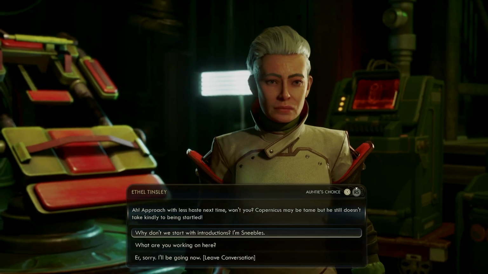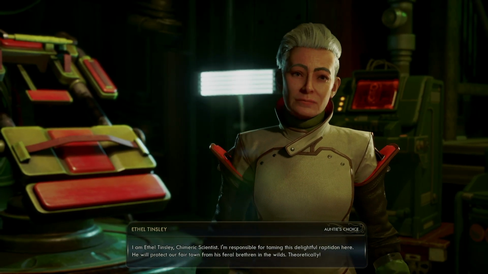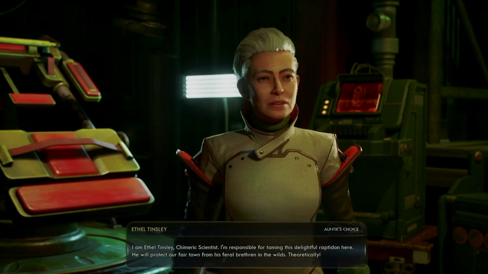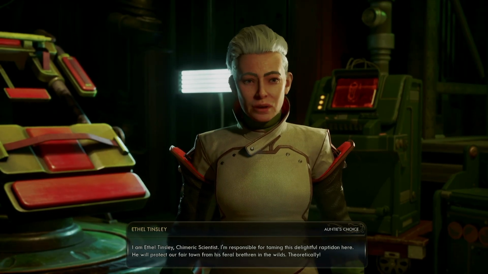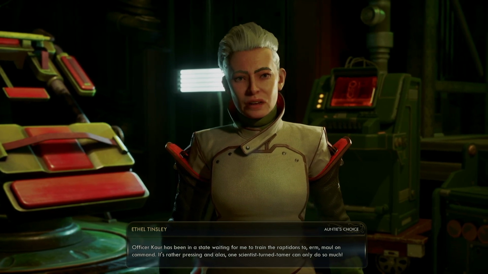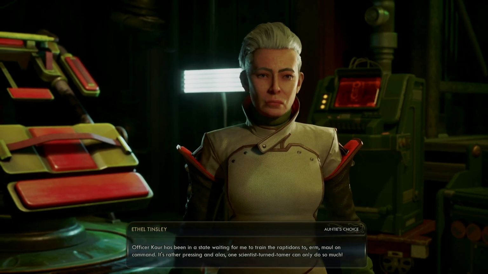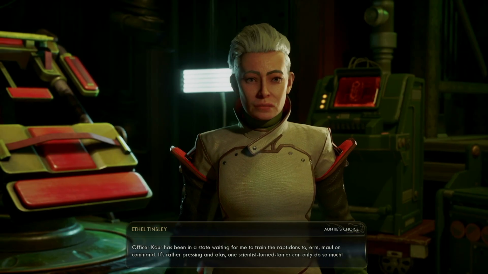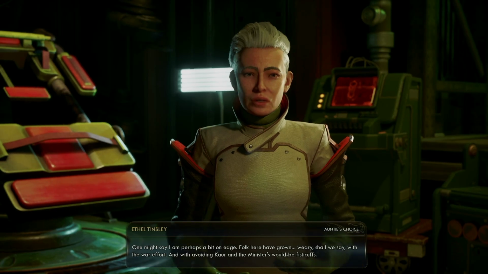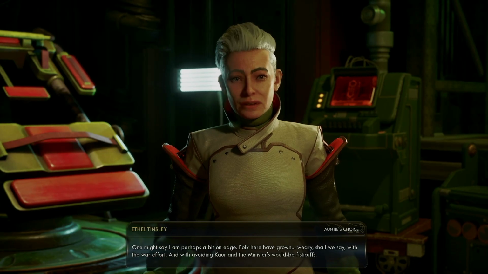Why don't we start with introductions? I'm Sneebles. I am Ethel Tinsley, chimeric scientist. I'm responsible for taming this delightful raptidon here. He will protect our fair town from his feral brethren in the wilds. Theoretically. Officer Carr has been in a state waiting for me to train the raptidons to maul on command. It's rather pressing, and alas, one scientist turned tamer can only do so much. One might say I'm perhaps a bit on edge. Folk here have grown weary, shall we say, with the war effort, and with avoiding Carr and the minister's would-be fisticuffs.